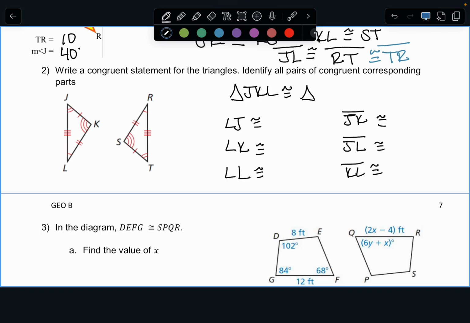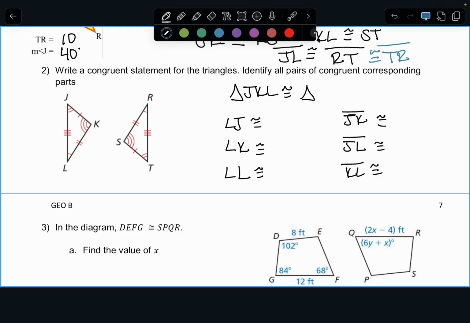Be careful, does angle J look like it goes with angle R? Hey, Jordan, it was J and T. Miss Cruz, I did it. Excellent. Angle L with J. Don't use the little letters yet, we'll use them more in a second. Try to write it with the little segments so you can really see what's what.